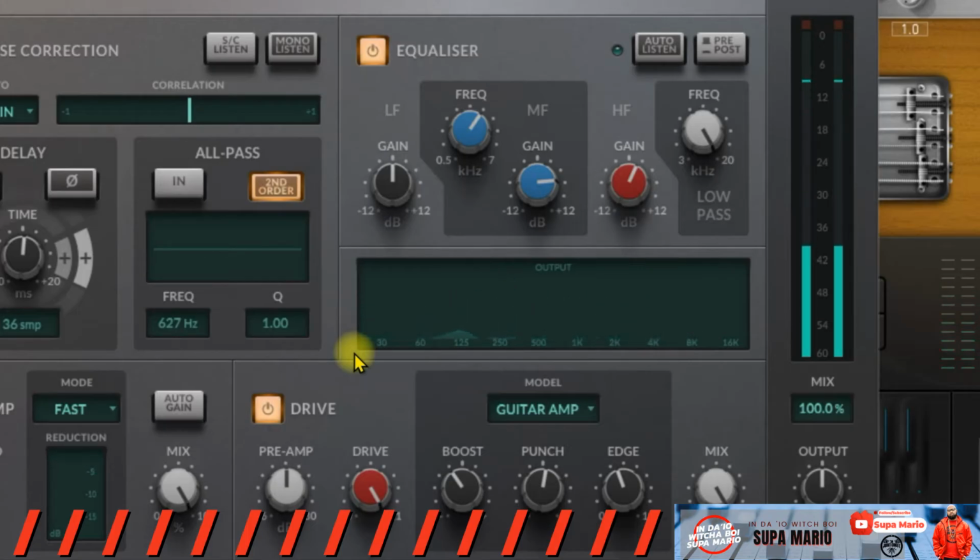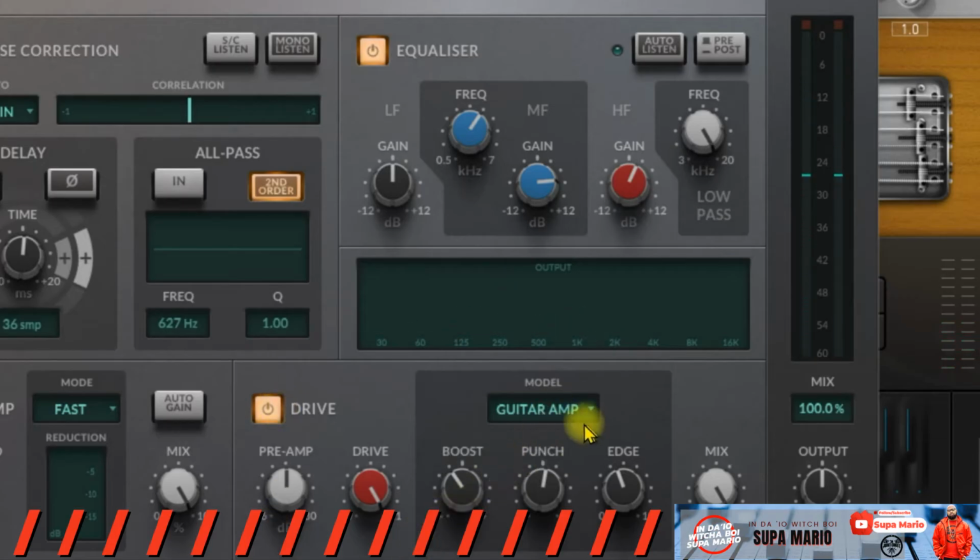Definitely sounds like it's running through some type of amplification stage right here. And you get more of a crunchy type of sound off of a clean sound. So what we have so far, if we were to turn off the drive section, you hear that clean sound, but you turn on drive. Yeah, I like that right there, man.